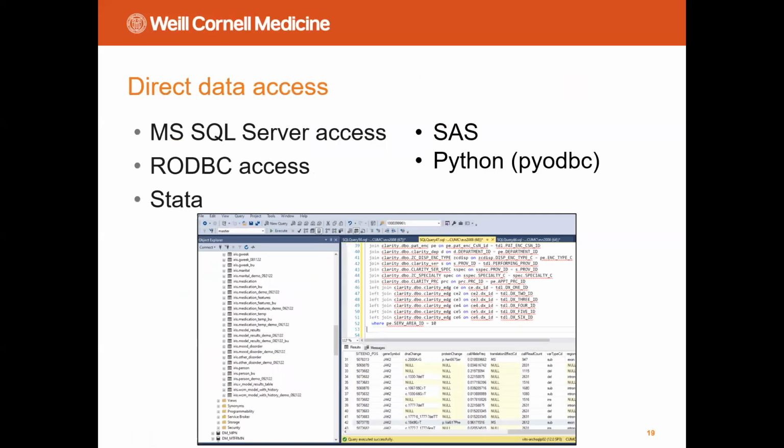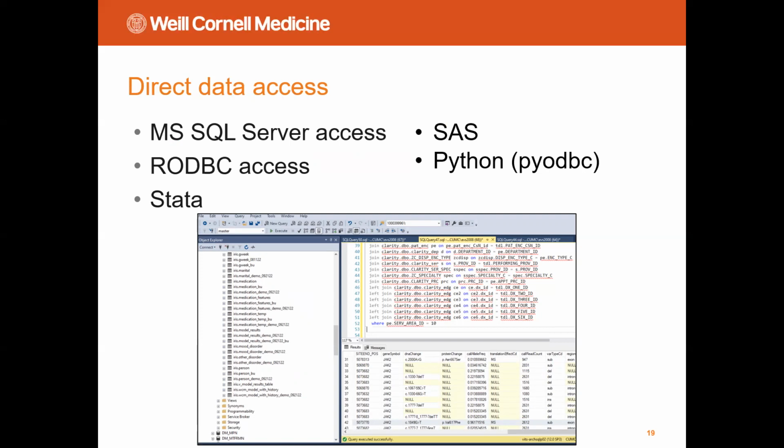And while that's all well and good, I think direct SQL Server access is really the meat and potatoes of what we do. And this is actually a screenshot I just took this morning and added to provide a little bit more context of what this actually looks like. I made very clear, careful that there's no actual patient data displayed here. This screenshot shows Microsoft SQL Server Management Studio. This is the platform that we typically use to engage with data, but we are providing this data on a raw level for statisticians and analysts to engage with.